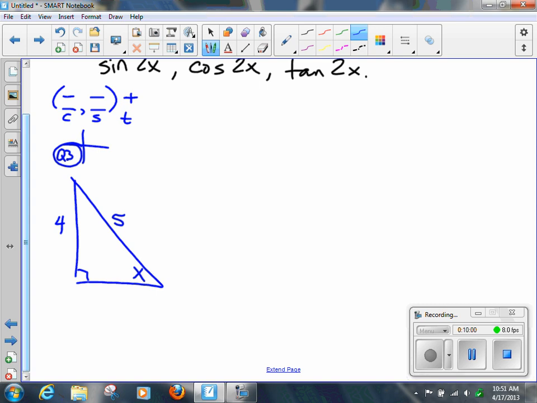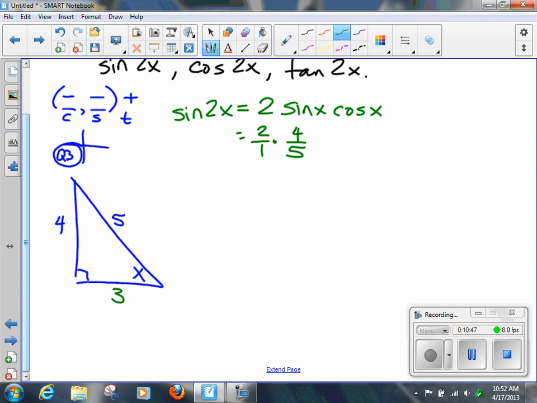Now, guys, you shouldn't have had to do the Pythagorean equation, but if you did, it's okay. What's your third side? It's the 3, 4, 5 triple. Why is it not negative 3, folks? Can't have a negative length. You never can have a negative length. That's not possible. Now, length, distance. Here we go. The formula for sine of the double angle is 2 sine cosine.